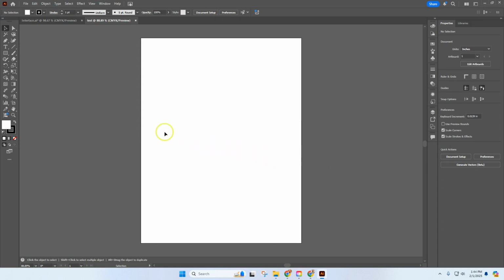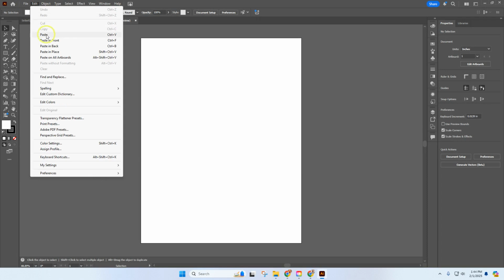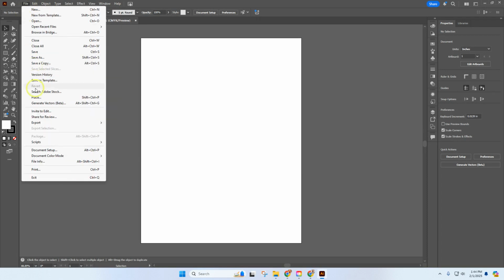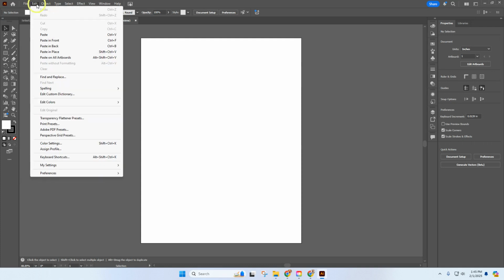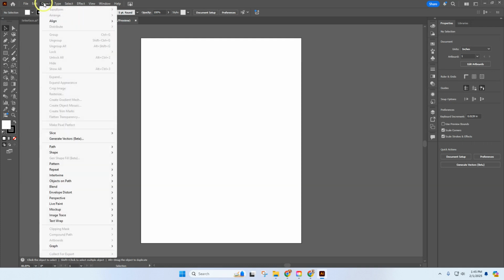So I'm going to quickly go over some things. At the top, you have your menu bar. The menu bar, basically, going over File, is where you're going to save your document and do different things like that. Edit: copy and paste, you know that. Object: in Photoshop you're editing images, in Illustrator you're creating objects. And that's why you're editing your objects there.